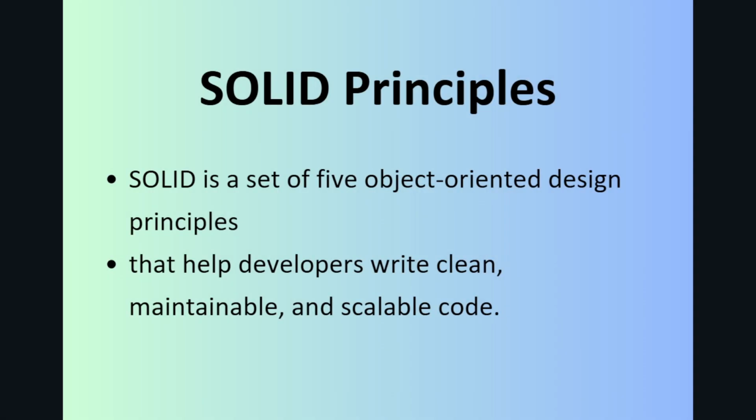SOLID is a set of five object-oriented design principles that help developers write clean, maintainable, and scalable code. With these SOLID principles, we can definitely write code in a proper way. Even when I was appearing for an Amazon interview, this helped me a lot. So SOLID principles are a must for every developer doing development. This is the core for any programming language.